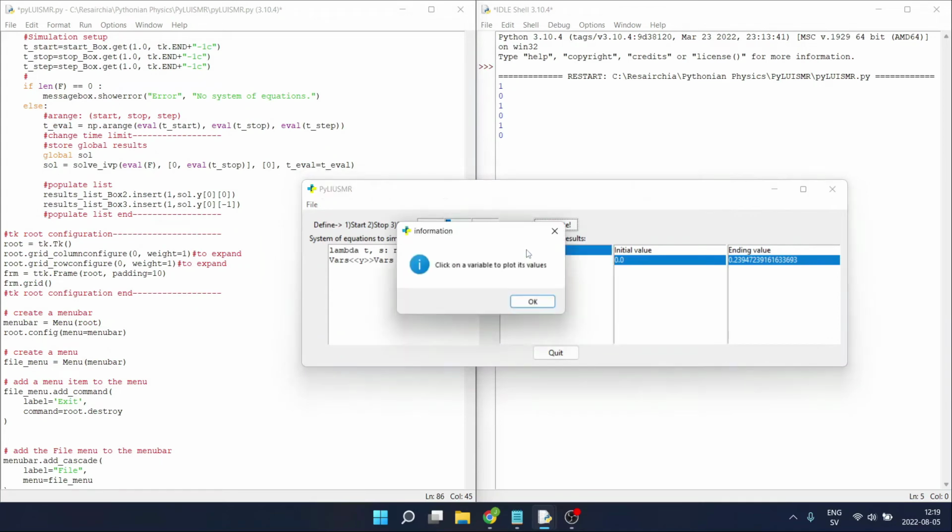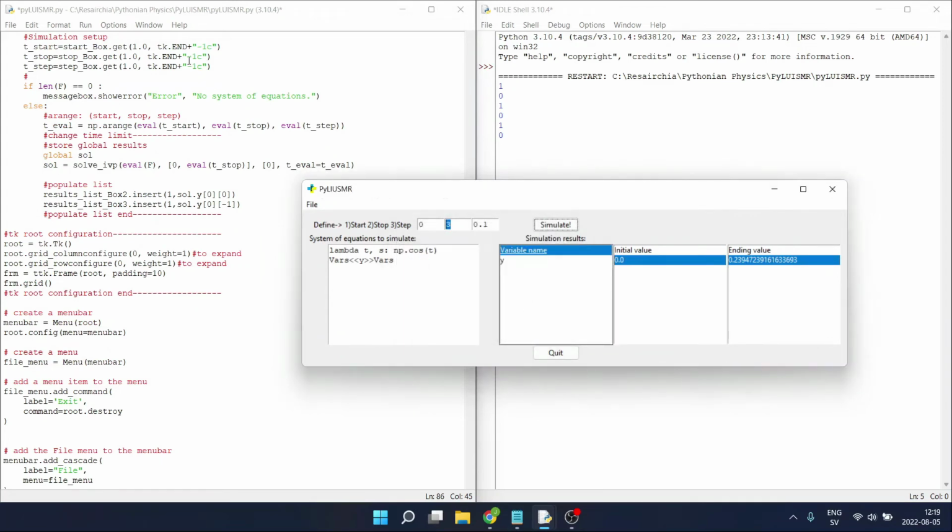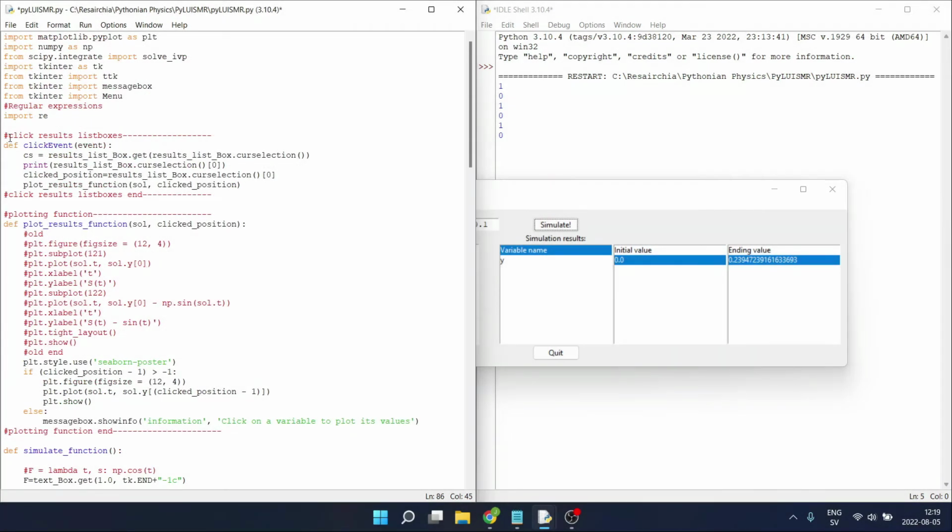Now the next thing is, as you have seen, what happens when I click on the different boxes. To be able to do so, we need to define a function that I have named clickEvent. What we do is, with this part, we tell the get function the position we need to get from the list box. I am not using this variable anymore, but I'm keeping it in case you want to try yourself. This print is here to show what position we are selecting.